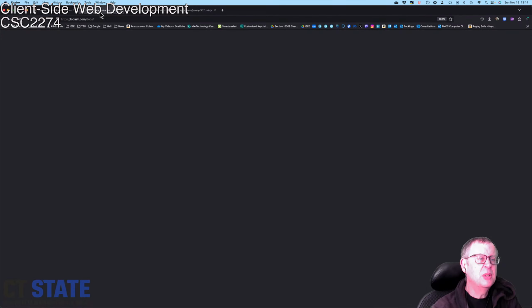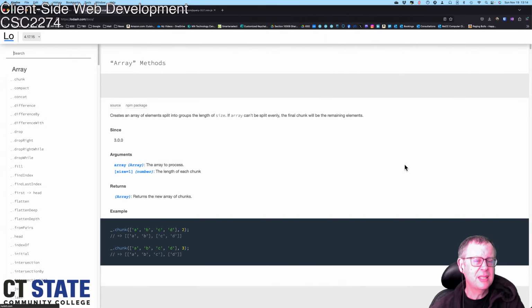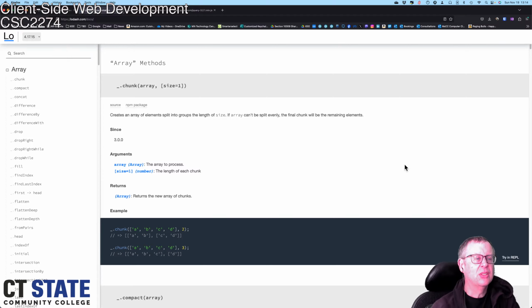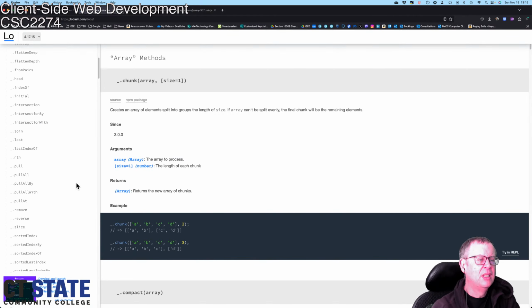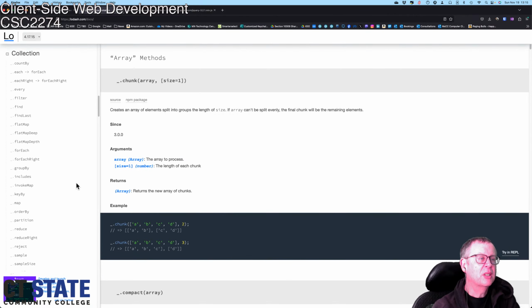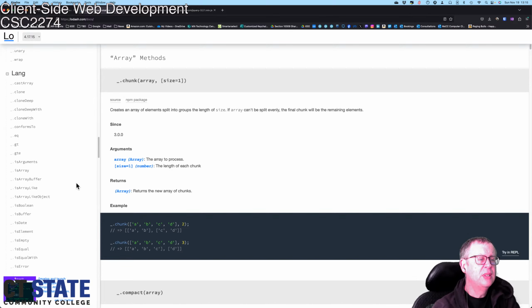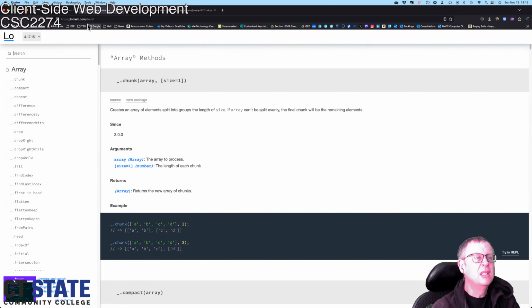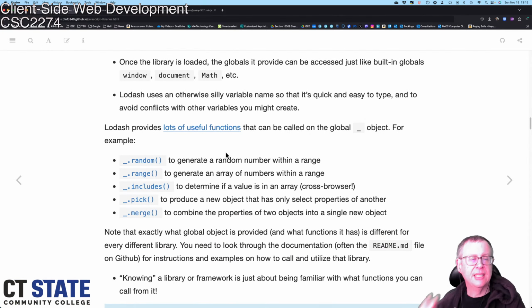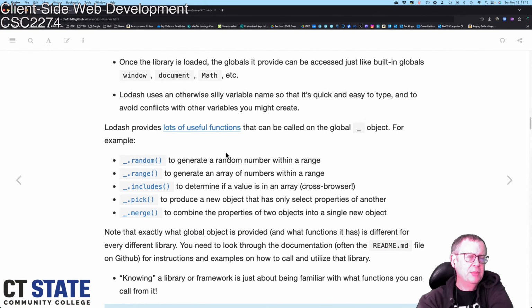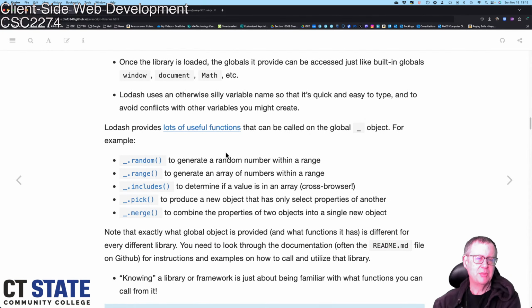Let's just go and have a look at the documentation. Right, there's lots and lots of them. So I'm not going to go through all of those, but there is documentation available. It's at lodash.com/docs. So have a look at that. Here are a few. Random, to generate a random number.